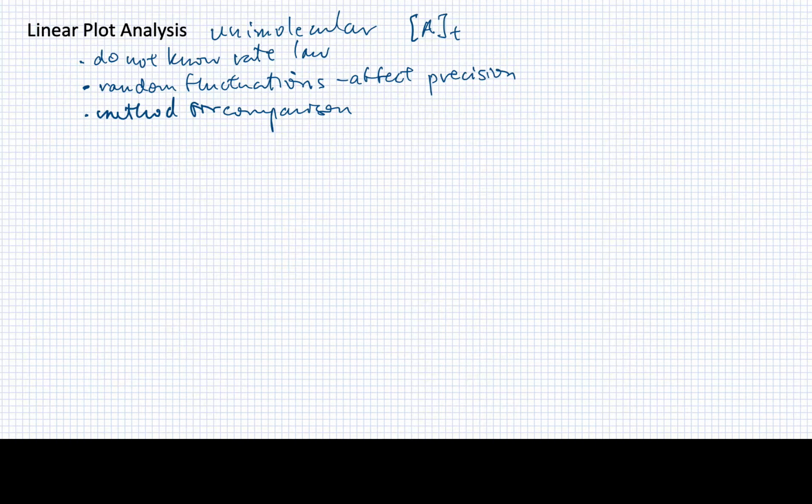I'll say that generally speaking, when we want to try to compare an experimental set of data with a theory, the theory is going to predict some sort of functional dependence, some sort of curve. And the experimental data, of course, may look like that curve, or it may not, depending on the fluctuations in the data itself. So the easiest way to typically compare experiments with a theoretical curve is if the theoretical curve is a line. So we're going to be looking for something that will enable us to plot our data as a linear plot, that is, as a line plot, so that we can use regression analysis to study it.